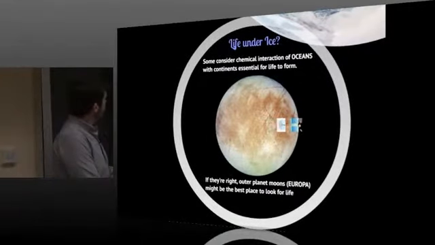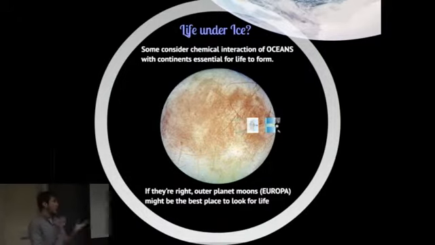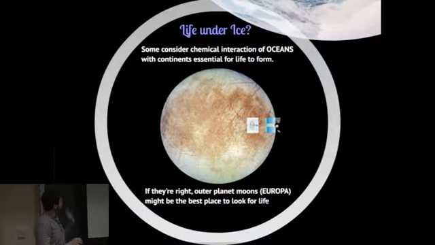Okay, so another analog environment that people look at, Brittany this afternoon is going to be talking about ice, and in particular life under ice. So some people think that if you want to get life started, you need oceans worth of water in contact with a silicate exterior of a planet, right? So it's not enough to just have one pond on the surface of Mars. You need a whole ocean.